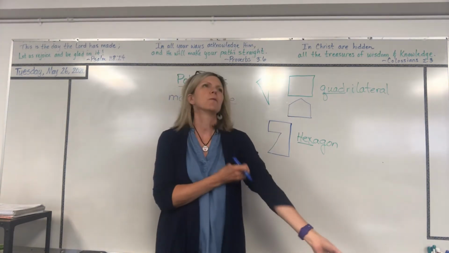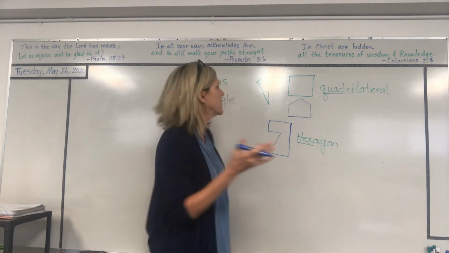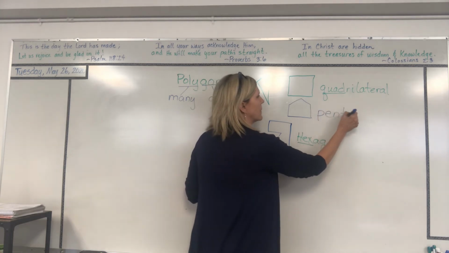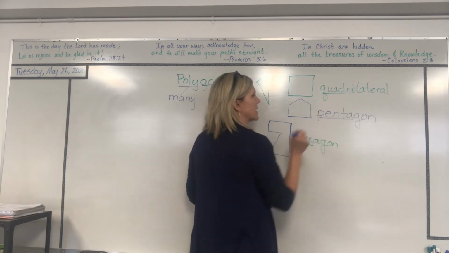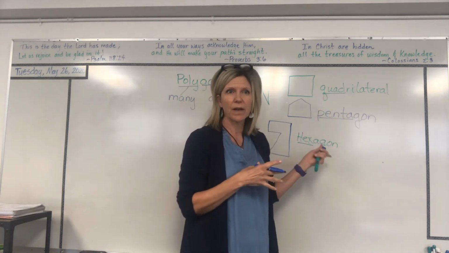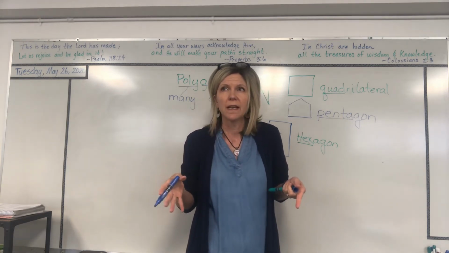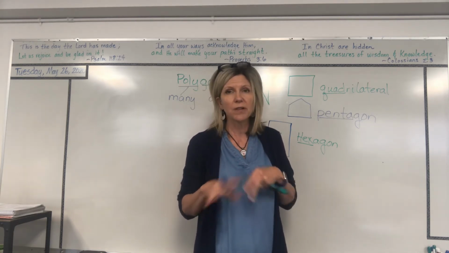I'm trying to think of a word that starts with this, and I can't think of one right off the top of my head. But it's called a pentagon, and that means 5-sided. A pentagon. Penta is 5, I believe, in Greek. I think most of these words that we're writing up here come from Greek. And some Greek words actually come from Latin. So there are some similarities, but not always.